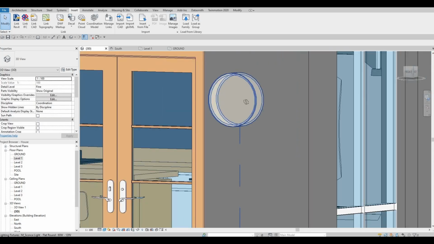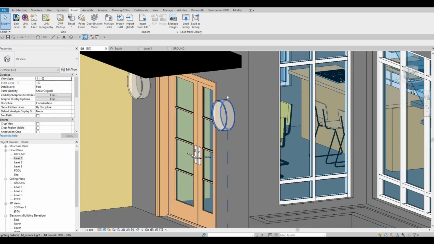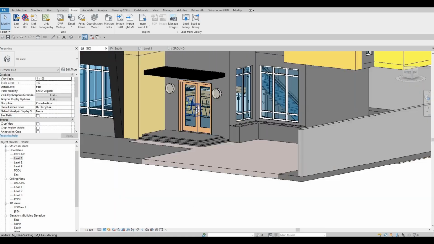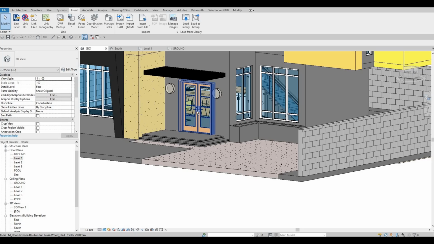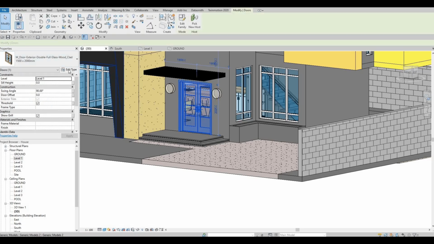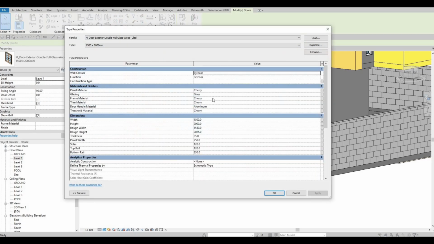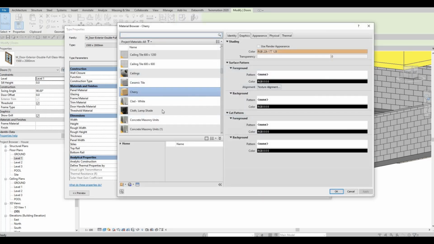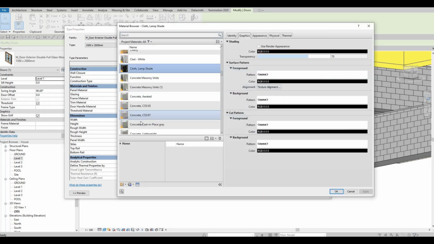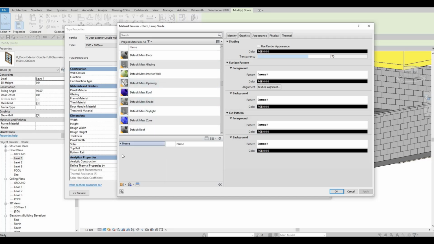I'm going to probably add in some luminaires here as well to change it a bit, and then here I'm probably going to change the frame material. So the glass is fine. Panel material, I'm going to choose something black, maybe a metallic black.